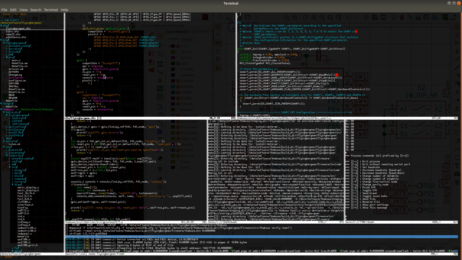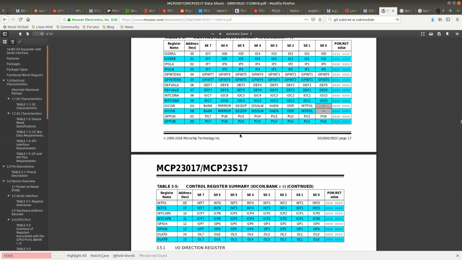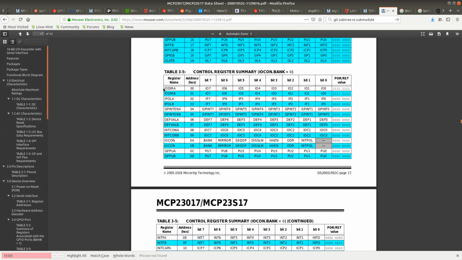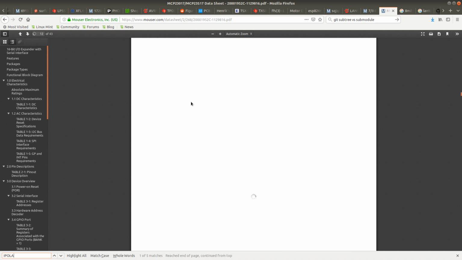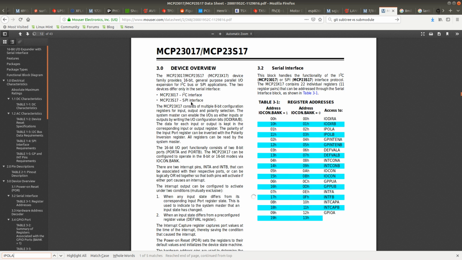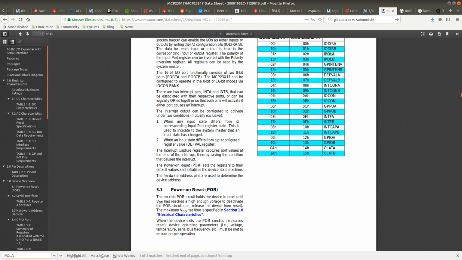I'm going to open the datasheet of this chip here. So we have in-out direction. We have, I think this is polarity for the interrupt, IPOL A. Is this the interrupt polarity?